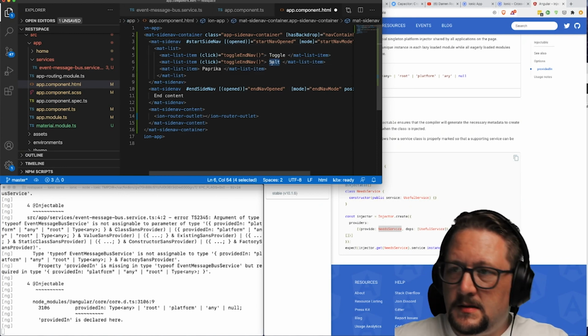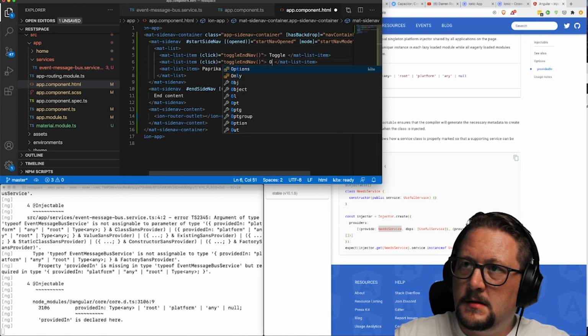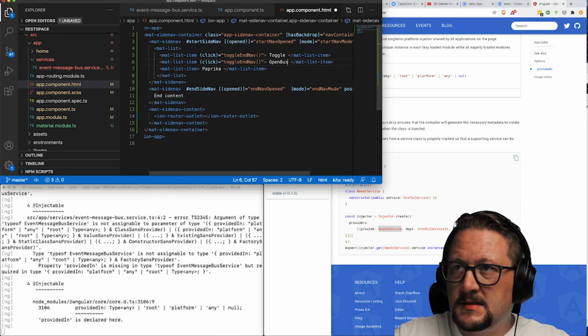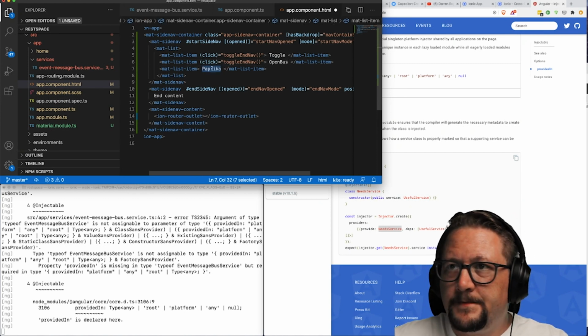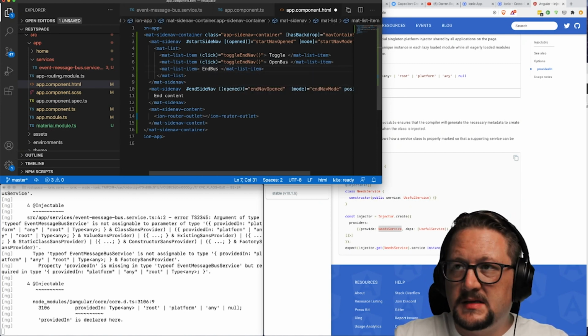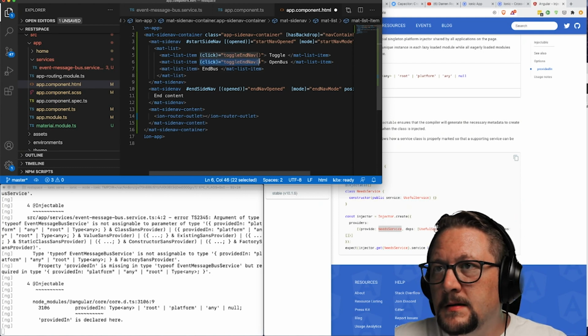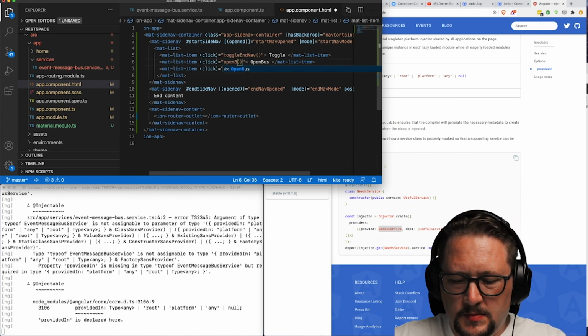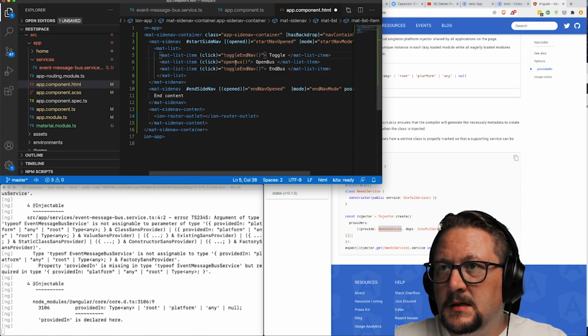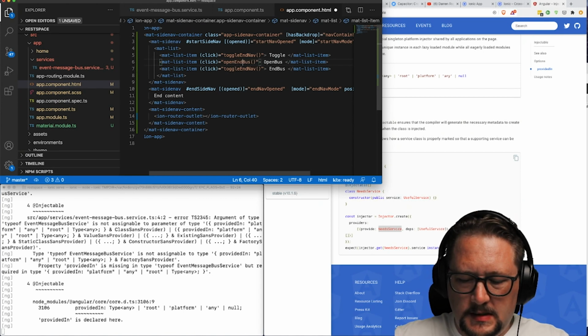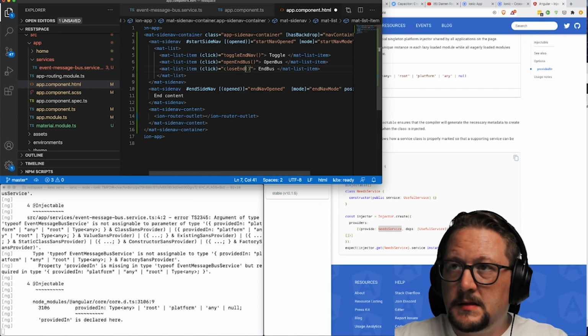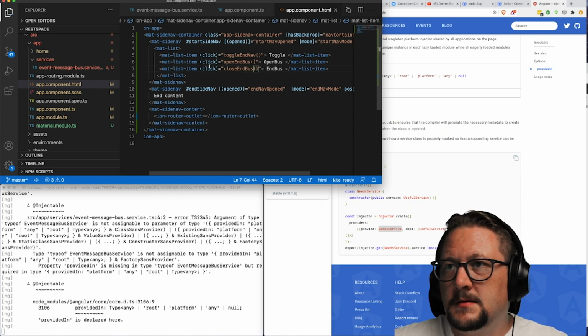Let's call this one openNavBus, and we shall call this one closeNavBus. Okay, so let's say openNavBus, and closeNavBus.